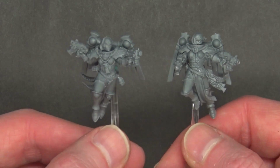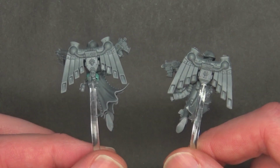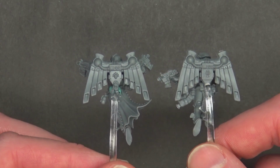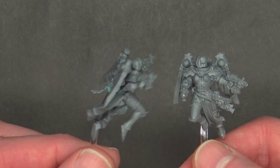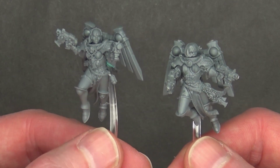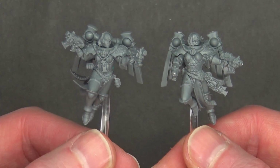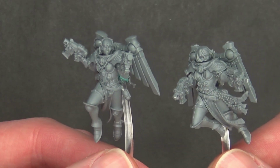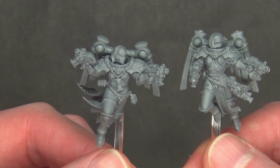Now, just looking at it, they are both very dynamic, almost more so than comparing the infantry to each other. The jetpacks look pretty much the same. This has a lot of motion to it. Only could be built as Seraphim, so unfortunately, we built it as a Seraphim as well, so we're not going to know what the Seraphim styling is. But if you look at the chest, it's a little bit more detailed. There's grenades dangling off the one on the left right there. And as far as the faces go, they're about identical as best I can tell.